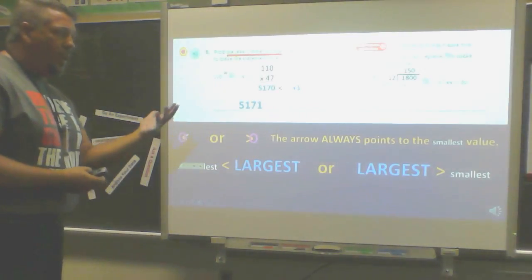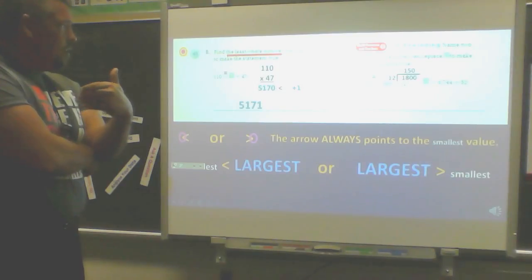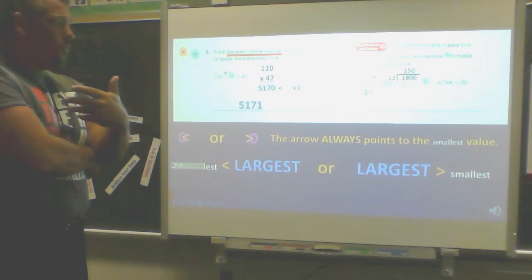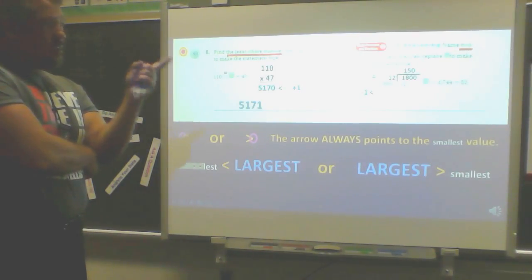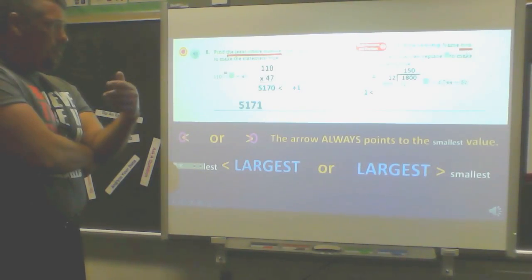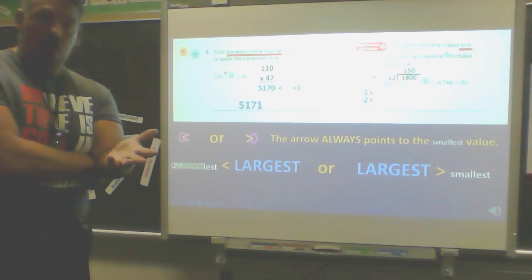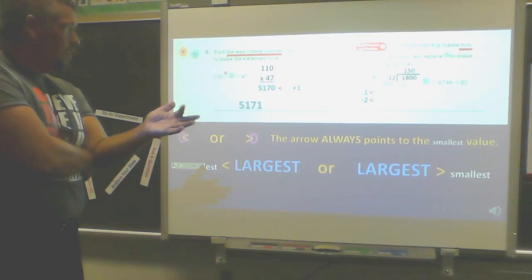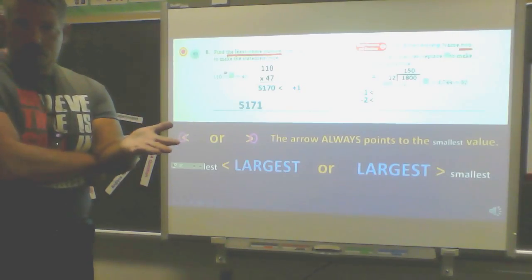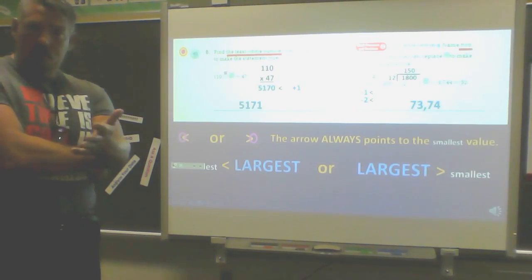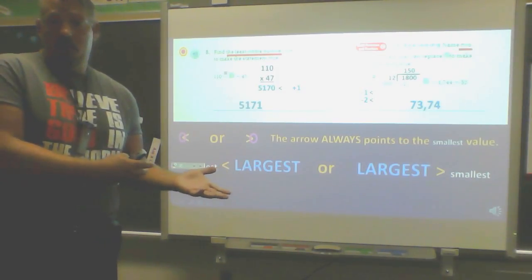So instead of adding to it, that means I'm going to have to take away, right? I have to make it smaller. So if I take 75 and subtract 1 from it, then I get a smaller number. But it says up there in the directions I need 2. So instead of subtracting 1 from it, I'm just going to now subtract 2 from it. That still gives me a smaller number than the 75, doesn't it? So what is 75 minus 1 and what is 75 minus 2? Well, that's pretty easy, right? 73 and 74. So hypothetically, we're saying that those are our possible answers.